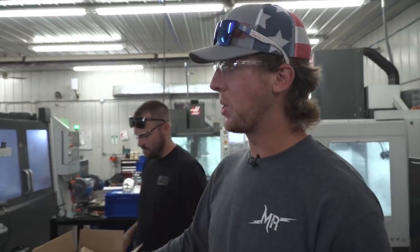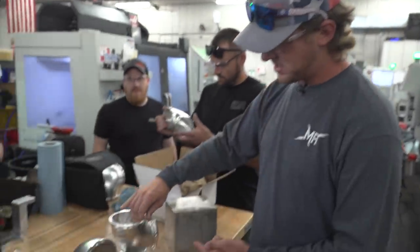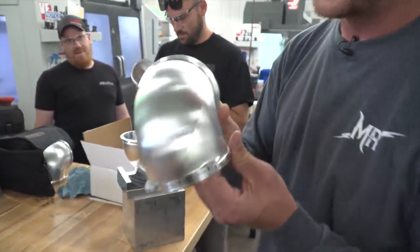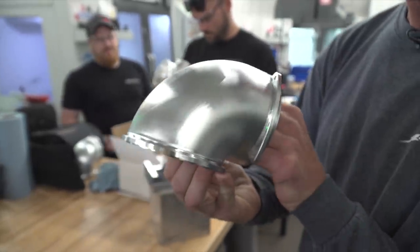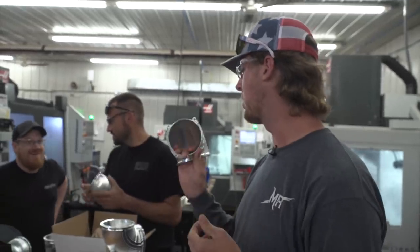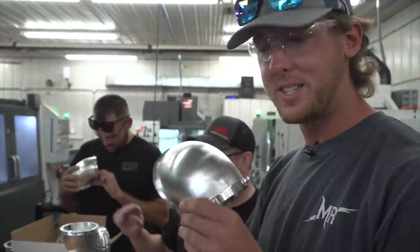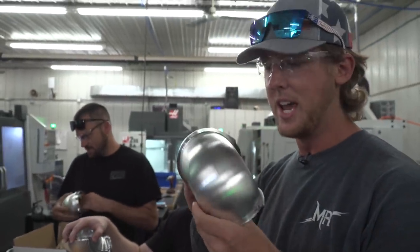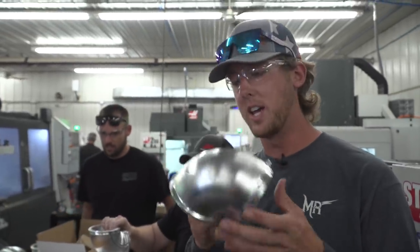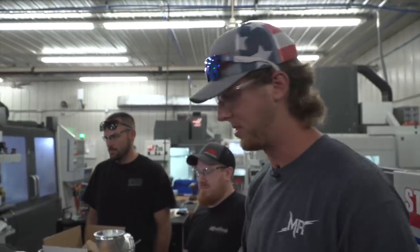So this is probably the coolest machine, the five axis, and that takes this into this and inevitably turns into this, which, just look at the machining on this. And we'll only give Lucas about 2% credit on this. Who takes full credit? Andy. This is one of Andy's creations. So this is what attaches to that new throttle body and can make any hard turn you want. And then it's got a V-band right on the end. Makes fabricating a turbo kit as easy as possible.